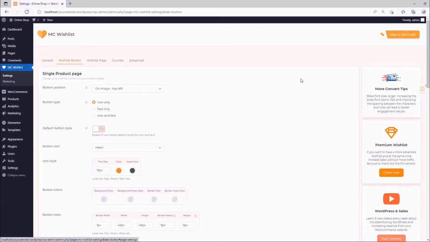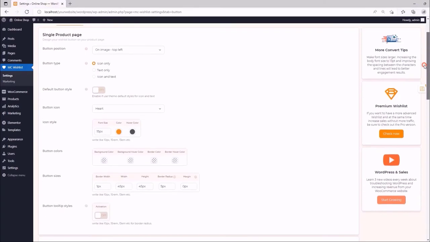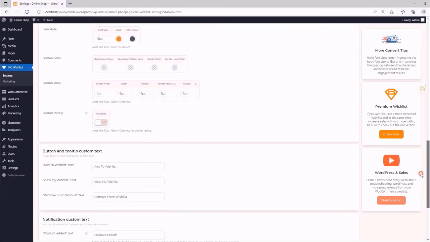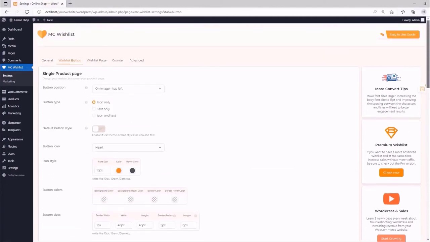Here you can see different boxes that are related to product page, or product listings and customizing text and colors and other options. The first box is for single product page. This is your regular product page that people may visit. The first option you should define is the button position.